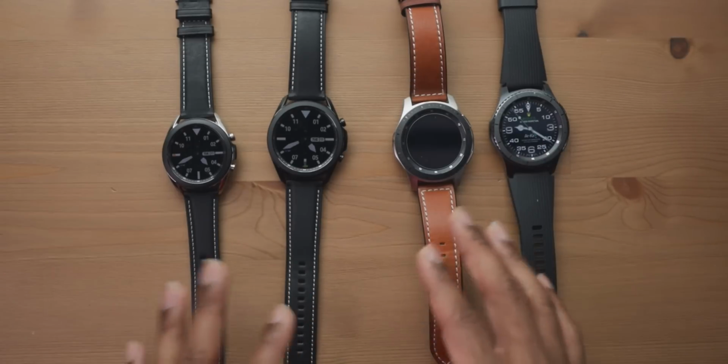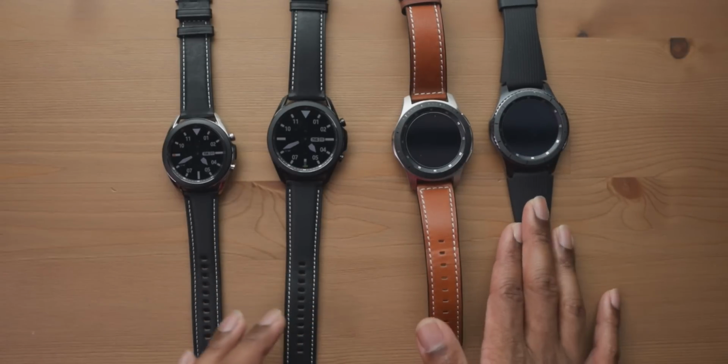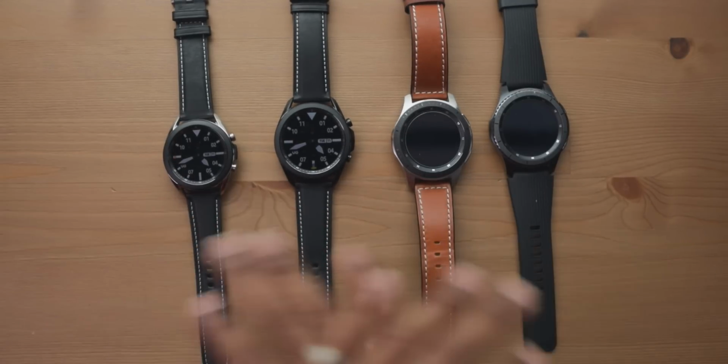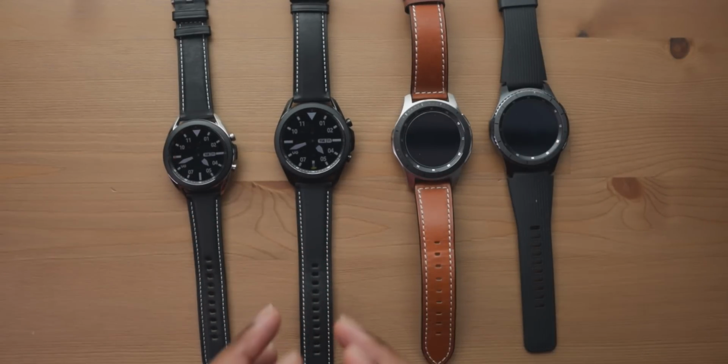There's a pain point for Gear S3 Frontier owners that you're not gonna get on these, and that's when it comes to Samsung Pay. Samsung Pay is on all of these, but it's in a different form.